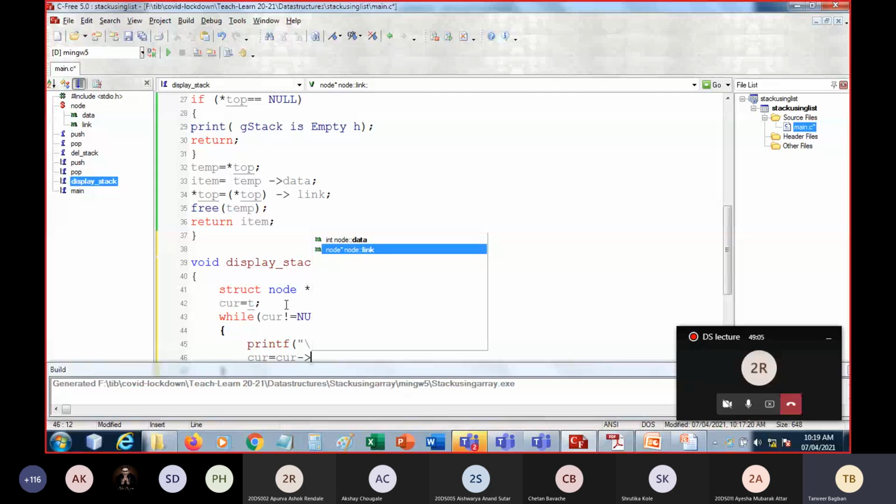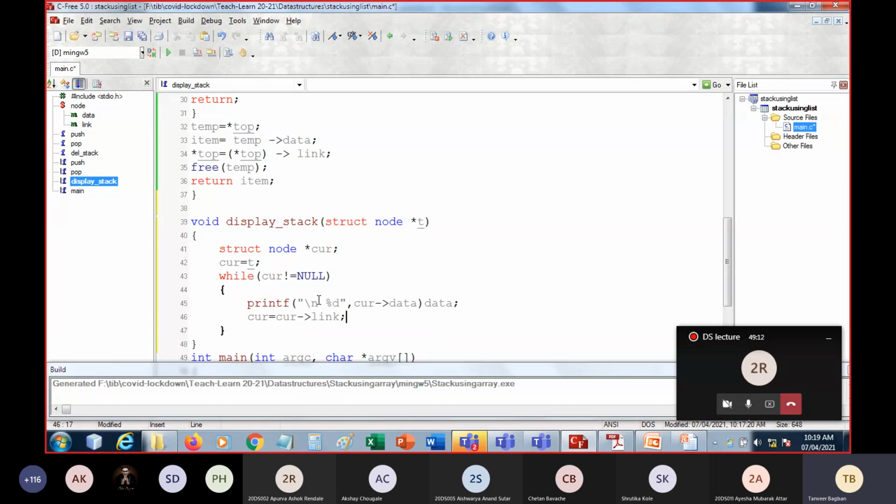Sometimes you can call it next, or sometimes you can call it link. Both conventions can be followed. While current is not equal to null: when current points to the last node and moves to the last node's next, it becomes null. So it will display the last node's data, and after that current becomes null.